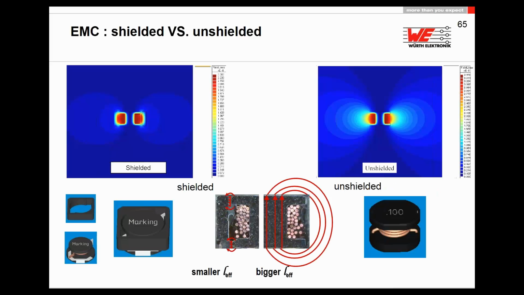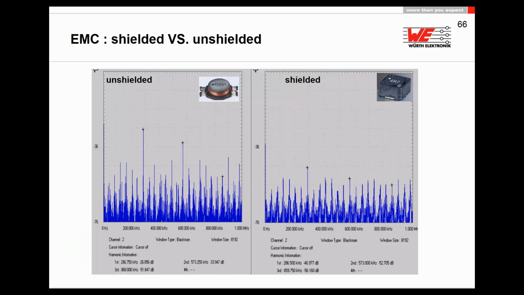First of all, I want to say that it's very important when you are using an inductor for storage, you should always choose a shielded inductor. The unshielded inductor is like a bobbin core on the PCB at 90 degrees, like a small antenna for emission. You will see that this shielding is very important when you go to the EMC chamber and you realize that the unshielded version has a high emission and the shielded version has a low emission in the far field. This is for radiated emission measurement.